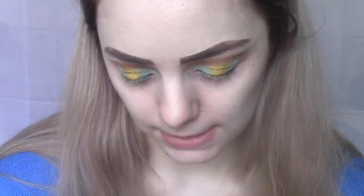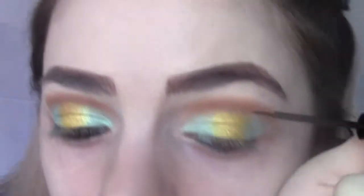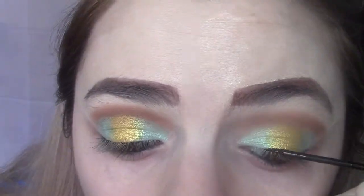So I'm now going to use the, what's this? This is the NYX Matte Liquid Liner, the black one, obviously. And this had some pretty good reviews, so I thought I would try it. Ooh, it looks like a very small, precise little wand there. Yeah, let's just go to town.